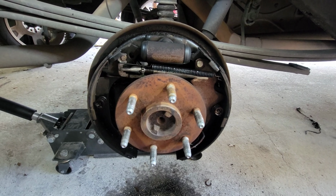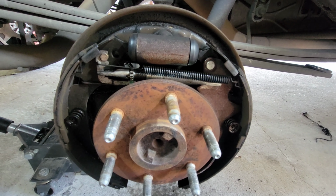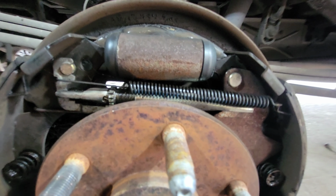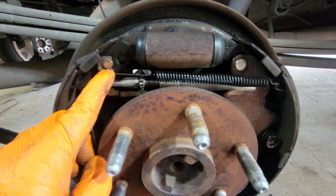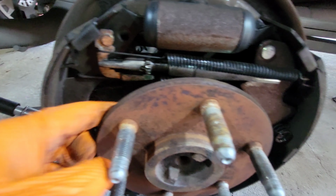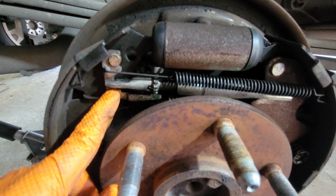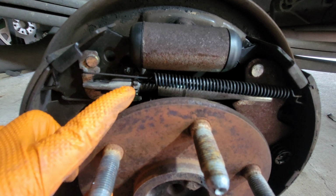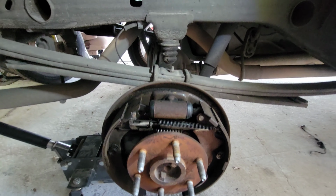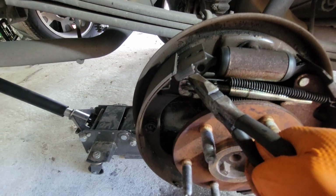Now once you have sprayed it with your brake cleaner, our next step is going to be to remove the springs. We're going to begin with this spring right here, the first one. Then we're going to take off the second one. As soon as you remove this, the thing is going to want to come off on you, so don't worry about that. Take this spring off, this spring up in the back, and the way you do it is, I'll show you. You can grab one of these pliers, come right here and pull just like that.